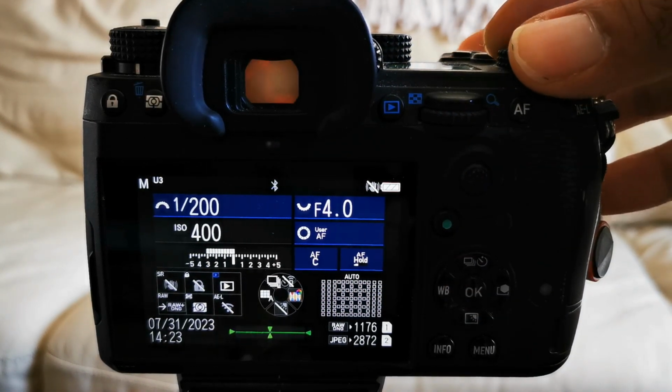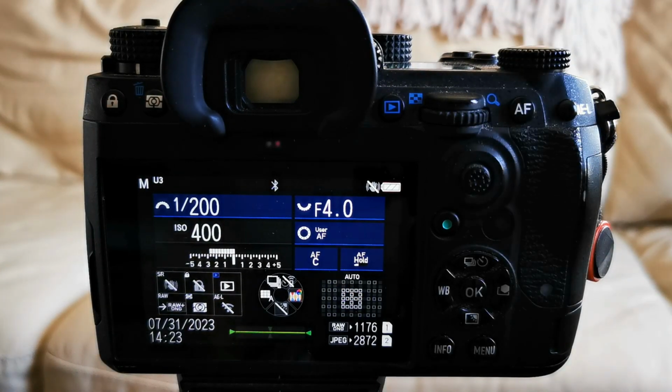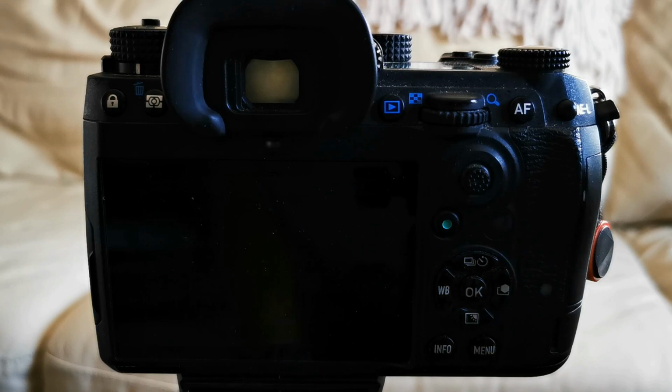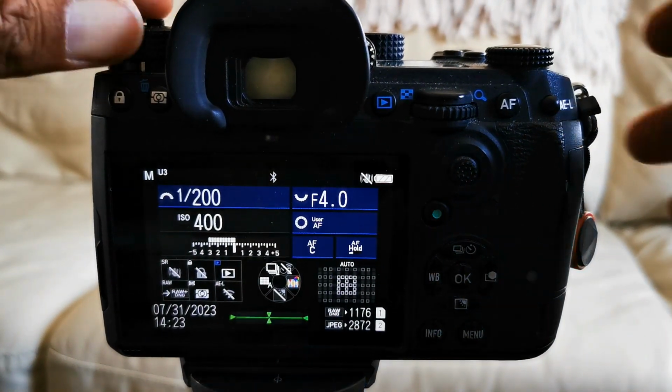Each of these has autofocus hold on low, only because if you're out in public and there may be people walking by, you want the camera to ignore slight interruptions in between the lens and the subject itself. Right, so those are the settings that I have for portrait tracking.